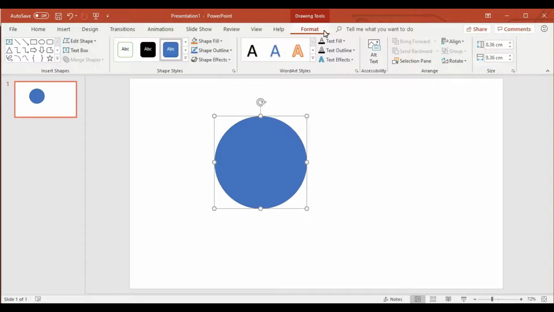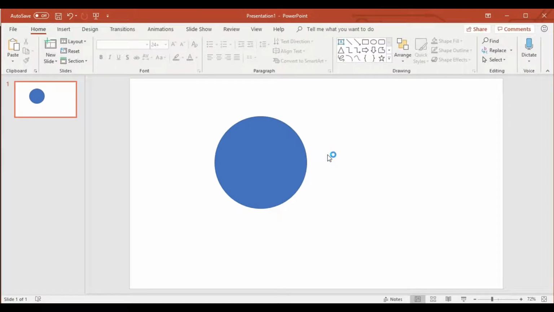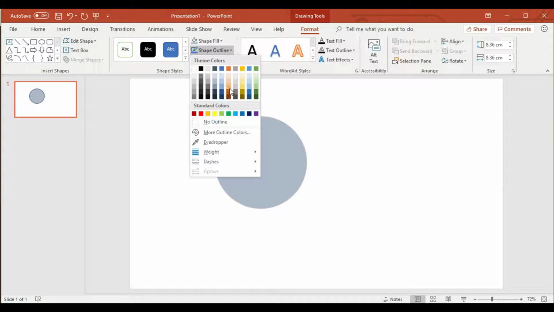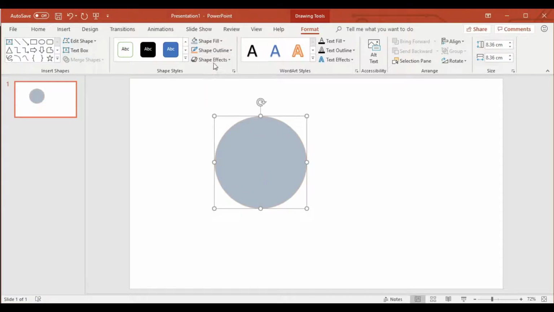To see this tab, you do need to have the object selected before you make any changes. As you'll see, if I now click off of the object, the tab disappears. So make sure you've got your object selected and head back into the Format tab. And because we're doing a shape rather than some word art, we need to go to the Shape Styles section. As I mentioned, you can adjust the shape fill, you can adjust the outline as well, but for the purpose of this video, we're going to focus solely on the shape effects.